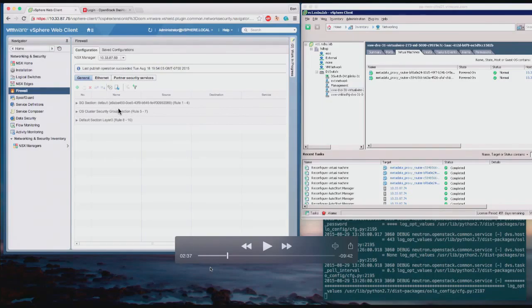This is for the global OpenStack configuration. There's also a default security group section here that is mapped to the default security group for the administrator tenant. So we'll go through a variety of exercises, and you can see how this is actually changing within NSX.